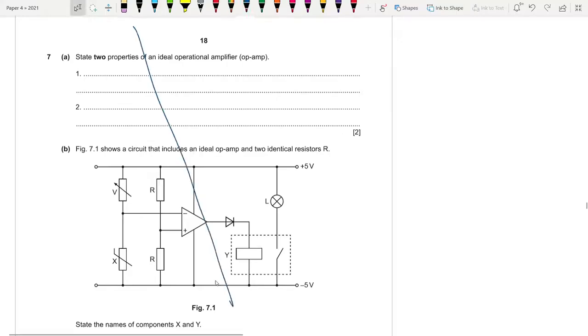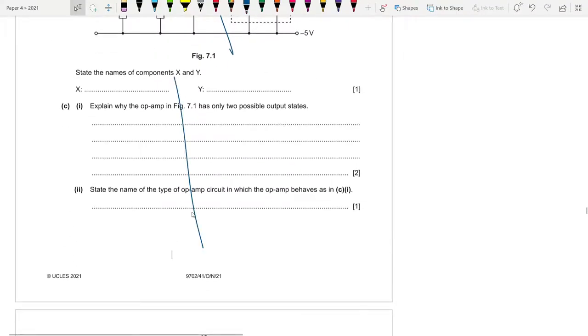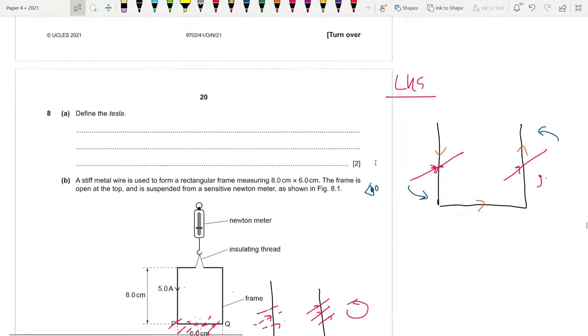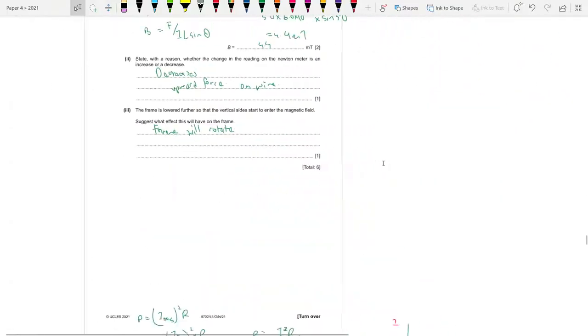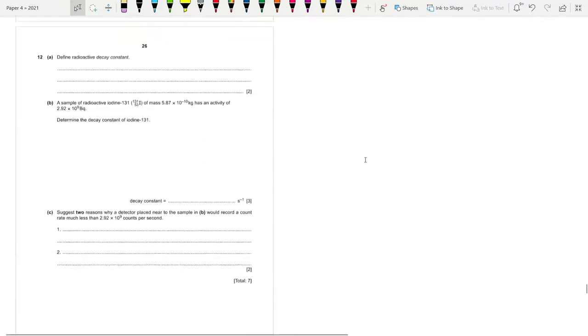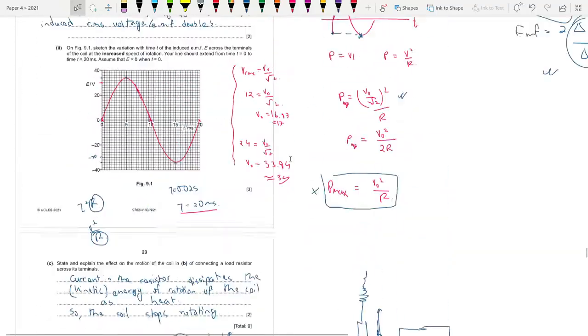So, thank God we don't have question 7 either, right? Op amps are excluded. This was really tough. I had it in my time when I gave the exam back in 2018. So, how many questions do we have? Question 8, 9, 10, 11, and 12. Okay, 8 to 12 left.